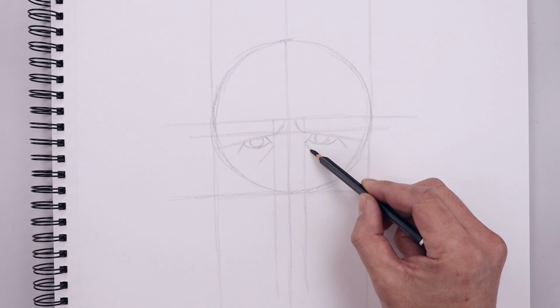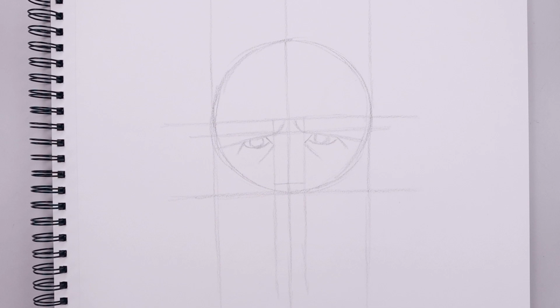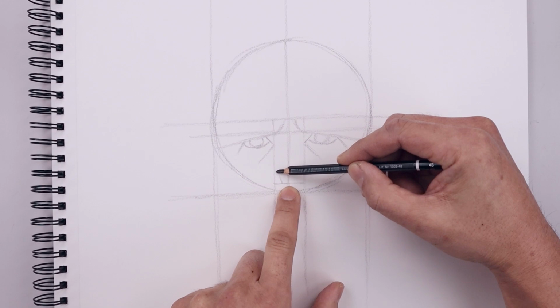Now we're going to move down and start blocking out the nose. From this bottom line, step up, sketch a line going across. And then leaving a gap in the center, let's go to the left side, draw a straight angle line going up and out, and then do the same thing on the right.